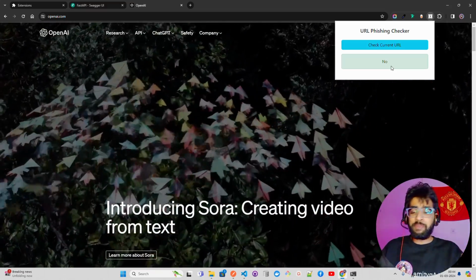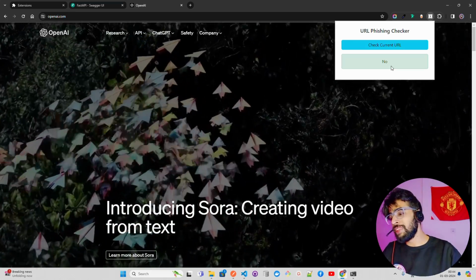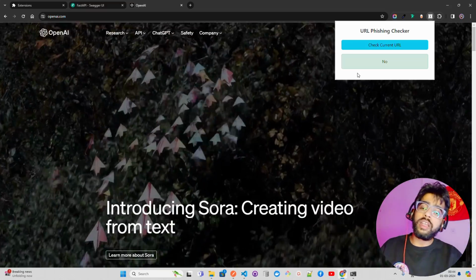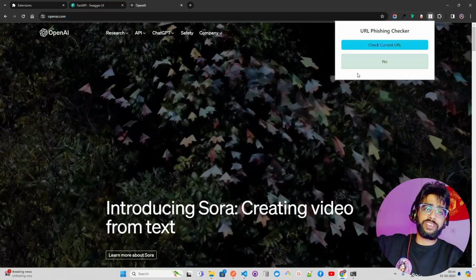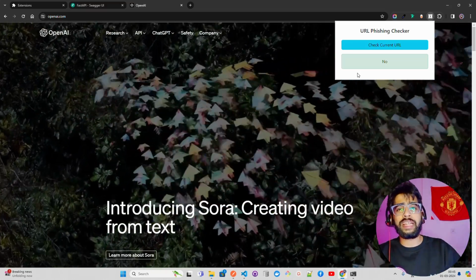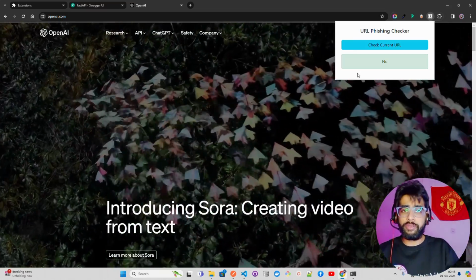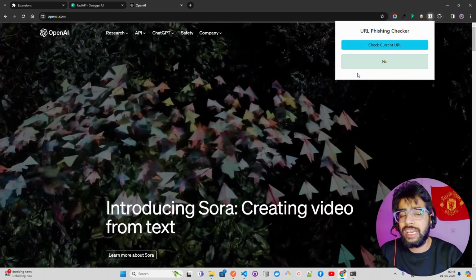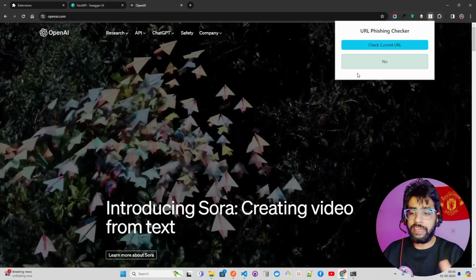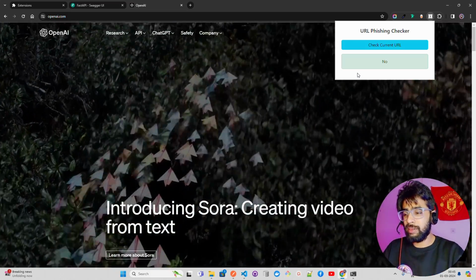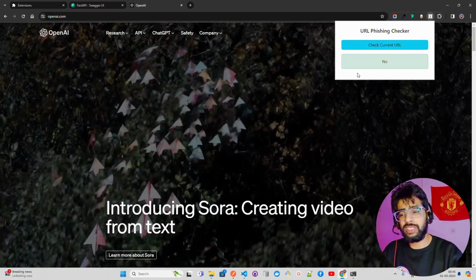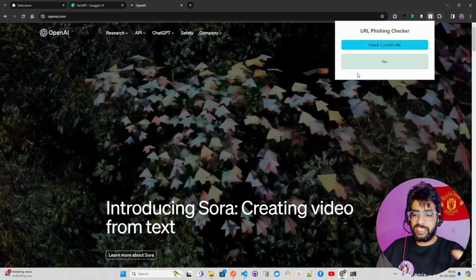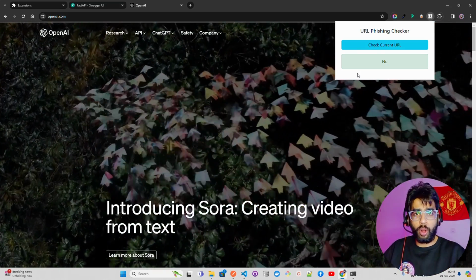But pretty simple. I just want to show you how you can build one, and you can see this is the website openai.com. Now, URL phishing checker, there is a backend that is running, and then there is some of the JavaScript that is happening on the client side, which is on the front end side. We have combined both and built this Chrome extension where we are leveraging a large language model. Now, just imagine the capability of this kind of service, guys. I think you can have a lot of automations with these kinds of services. So now let's jump in and see how we can build our own Chrome extension where we are using LLMs to solve some problems.